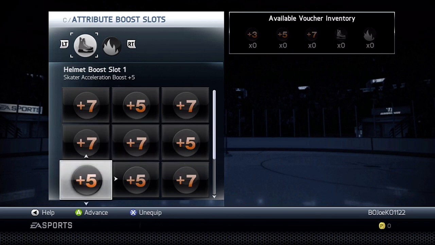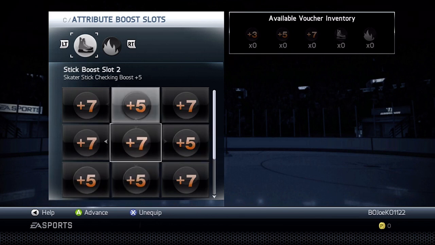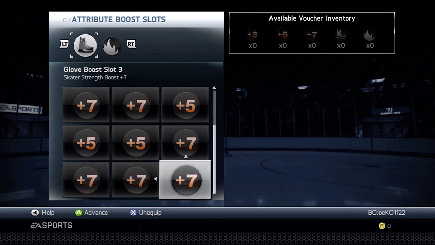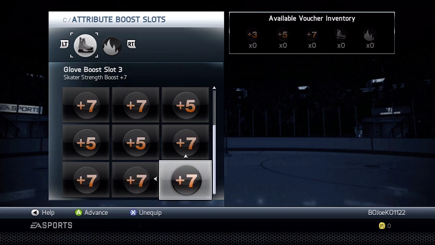For the helmet boost slots, +5 for acceleration, +5 for agility, so we get +12s on stick checking, agility, and acceleration, and then a +7 for balance. And then for the gloves, +7 for passing, +7 for puck control, and a +7 for strength. So there's the hockey shop, and now let's go into the individual attributes.